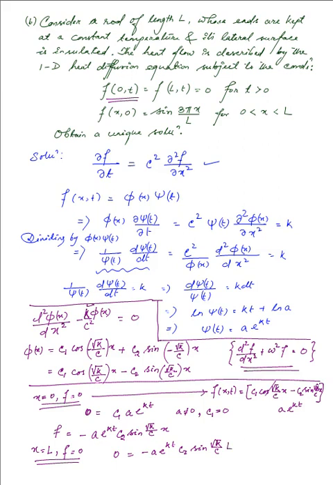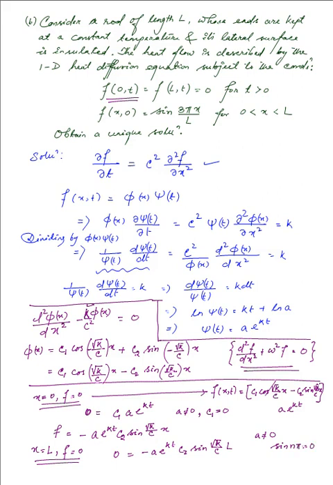Now a is not equal to 0, but the second term, we cannot take c2 equal to 0 because that will blow up the entire equation for f. So c2 cannot be taken as 0 over here. What needs to be taken as 0 is the value of sine at that particular value, because sine does not have a variable x at this point. It involves the value L, so it is a fixed value, and at L it therefore goes to 0. Now sine can be 0 at sine 0 and also at n pi. So in general, sine n pi is equal to 0.